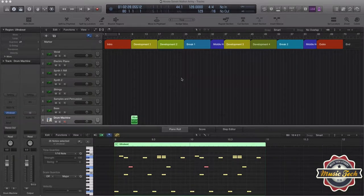So the first thing I like to do is obviously listen to the tracks loads and loads of times. Now in lesson one, I've actually given you some house stylistic fingerprints to have a look at. That's going to help you make judgment calls about what kind of features need to go into your house music, what kind of tempo it needs to be, what key signature it needs to be, whether major or minor, what kind of instrumentation you need to have in your track, how that needs to be arranged, and so on, and just some general ideas about production. It's quite an extensive list, but it's really, really useful in getting you over a few of those hurdles, especially if you're not used to composing or arranging in house.